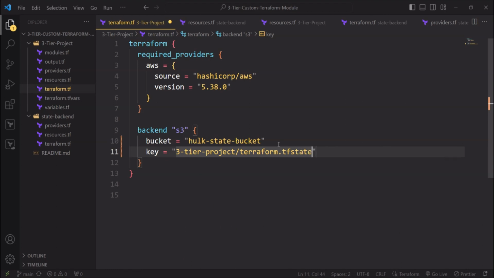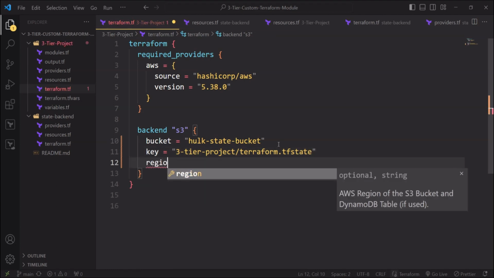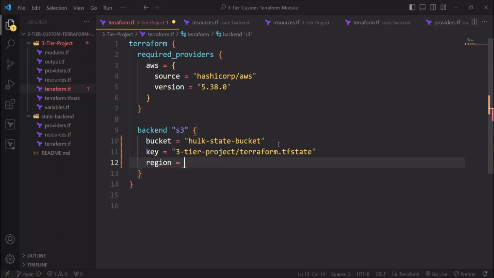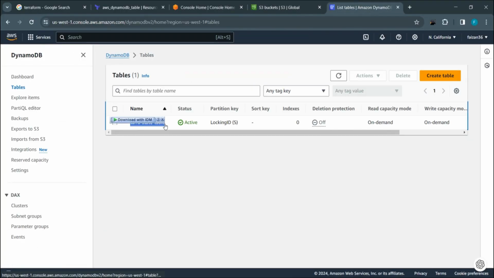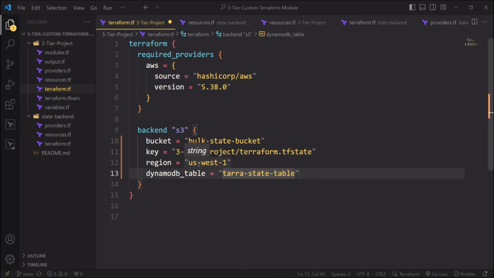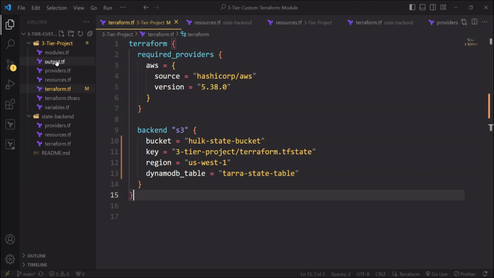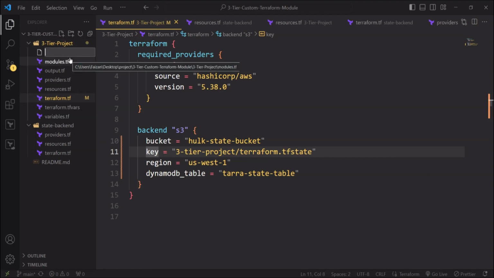Okay, and next we'll give a region which is US West 1, and next we'll give the DynamoDB table, whose name is terra state table, correct? Okay, and one more thing, we have to add a .gitignore file so that the state file is never committed into GitHub.